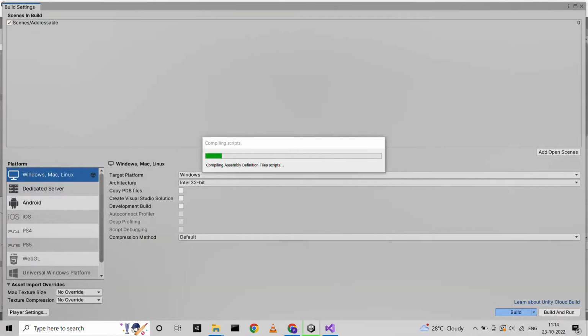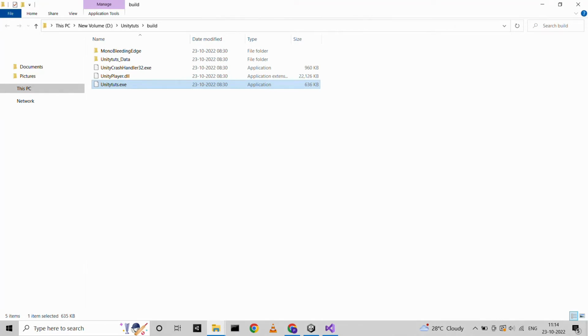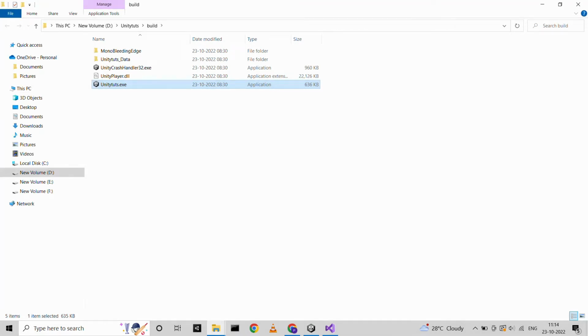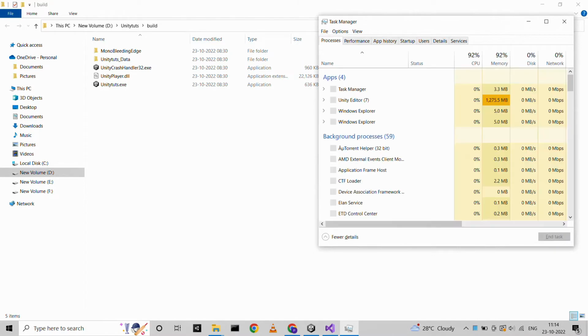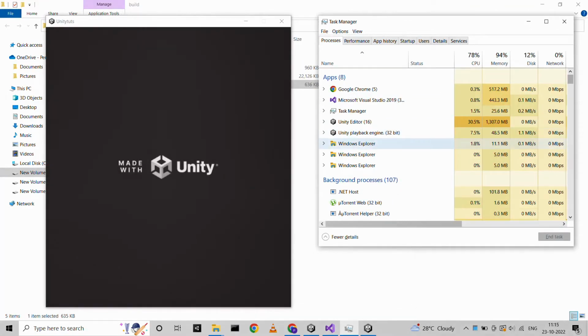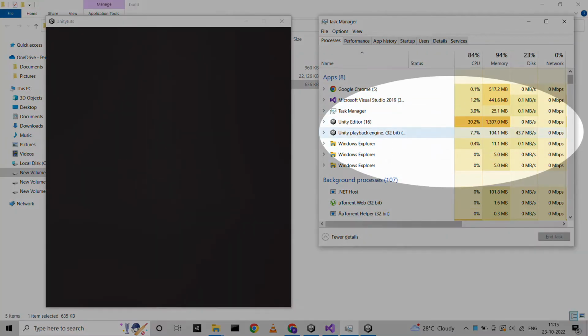Now we can see how much memory will be allocated when we are instantiating normally. Go to File, Build Settings. Make a build. After building, open the Task Manager so that we can see how much memory is allocated to the app when playing. Open the application, and also the Task Manager on the right side.